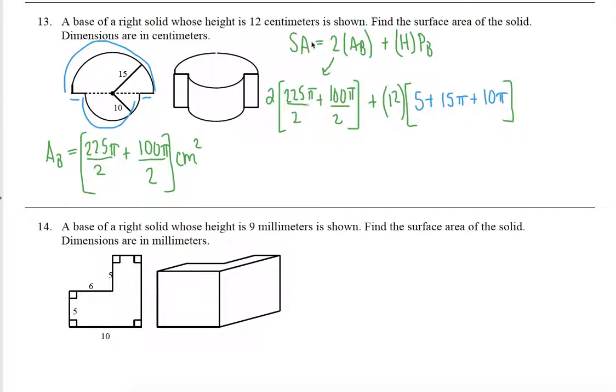So now as we calculate using the surface area formula, you'll see that the 2 here, the 2 times area of base, is going to cancel here. So I have actually 225 pi plus 100 pi. And once I distribute, I can drop the parentheses. So I can go ahead and add like terms before I distribute. 15 pi and 10 pi is actually 25 pi. And if I multiply 25 pi times 12, I'm just multiplying the coefficient, of course. 25 times 12 is 300.